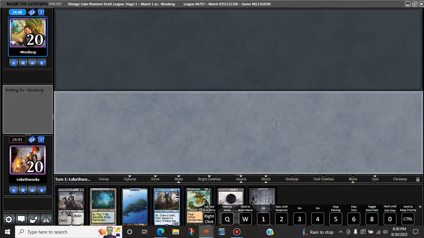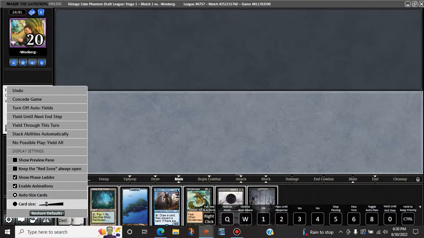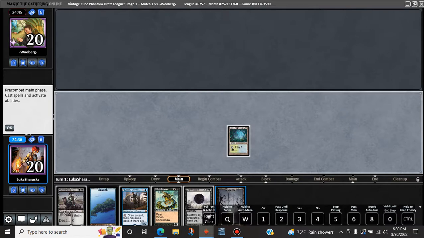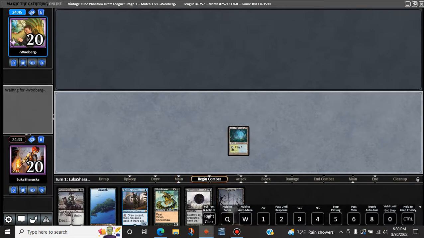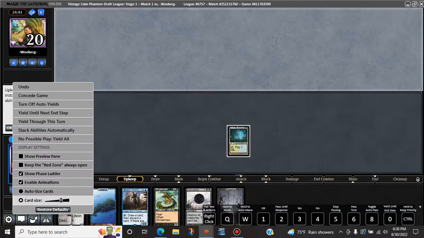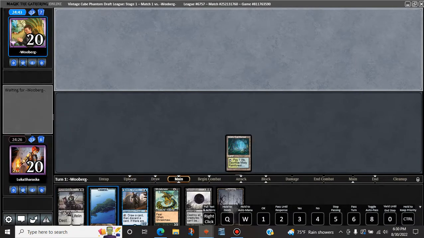And why are our cards so small? Whatever. I know there's a way to increase it. Yeah, I don't know. Whatever. Yeah, our cards are like so tiny. What is happening? What is going on here?